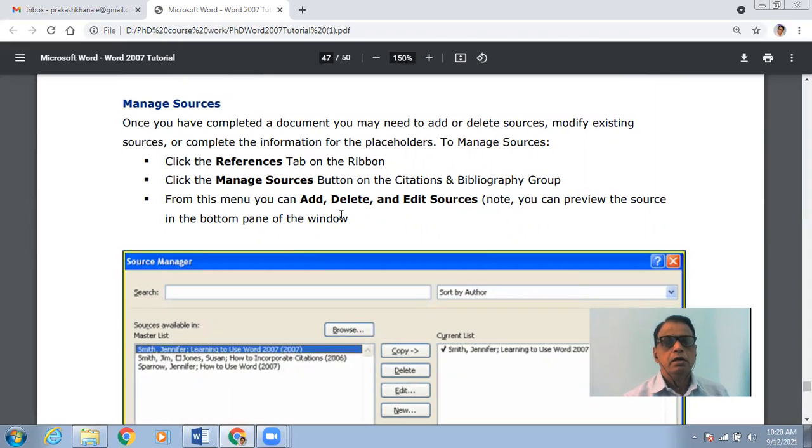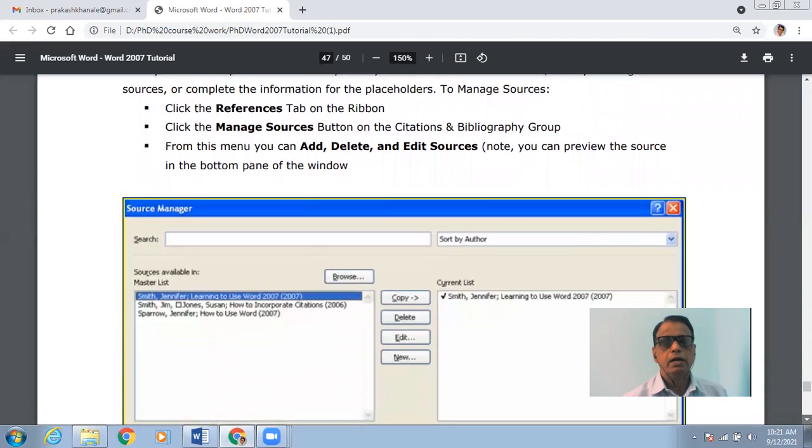Here you can manage your citations and sources by making use of the buttons such as add, delete, and edit. Whenever you want to add anything new, you can add it. If you want to delete, you can delete, or if you want to edit some information from the source, that also can be done.